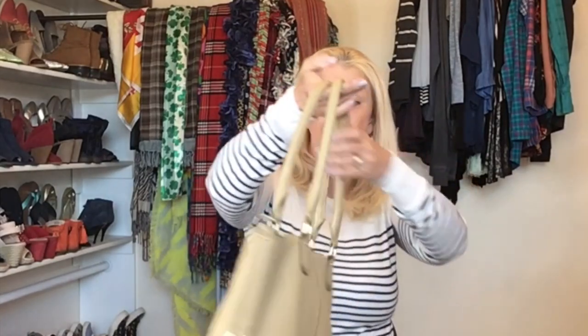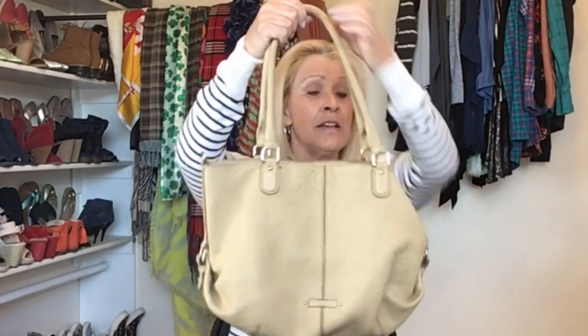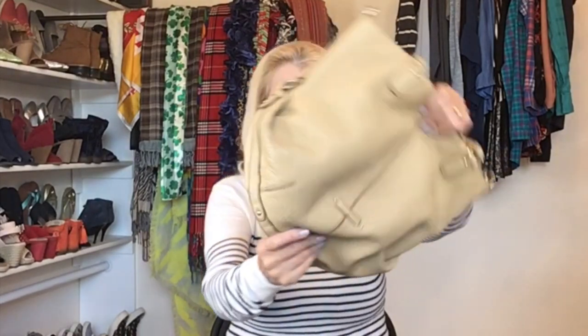Okay, the next bag is a Haan bag. And this bag, it's a nice bag. Haan bags are nice leather. This is a light color bag, and look at the bottom of it. The bottom of it is a little rough, and I knew that going into it. I've already cleaned this bag, and it still looks a little bit rough. It's very clean. That's what I can tell you. The leather has been cleaned, and I think these are just blemishes from wear that are there to stay.